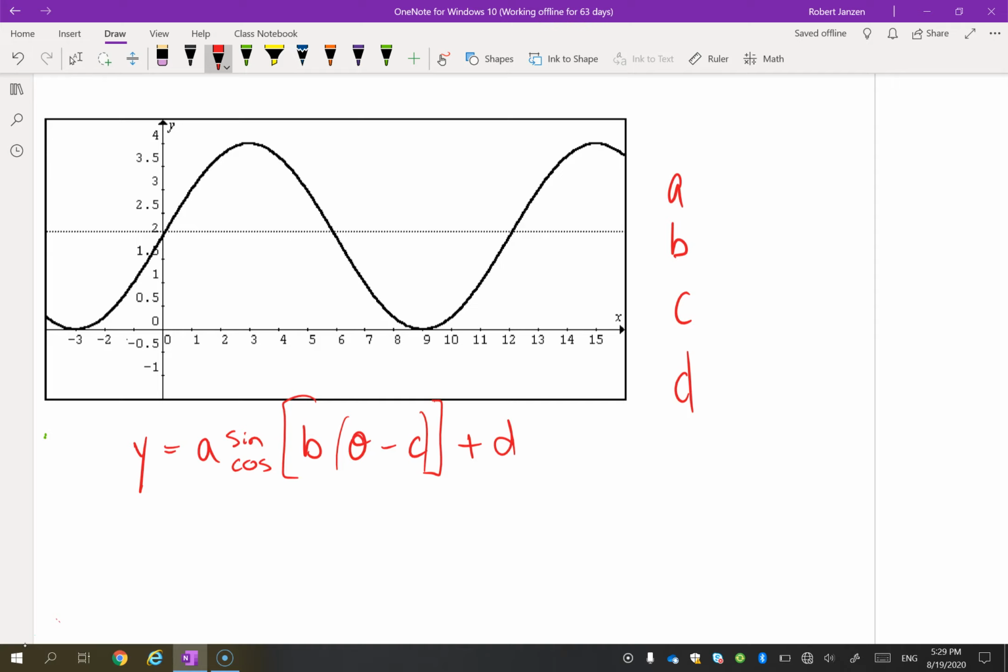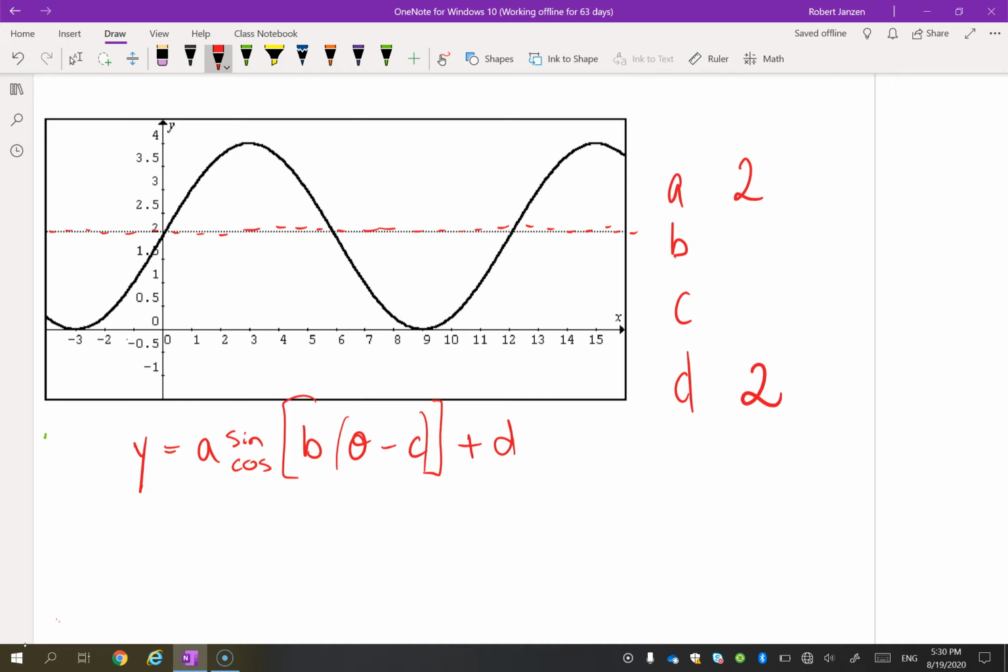All right, let's start by drawing in the midline. This is always going to be helpful for us because that's going to give us our amplitude, it's going to give us our D value, and help us find our B value. So first of all, if we know where the midline is, you know what D is. D in this case has to be 2, because normally the sine graph centers around the x-axis, but this time you can see it centers around y is 2. And then you should be able to see that it's going up and down 2 units. There is a formula for that, but I don't think you need that. We're just going to say A is 2, because it's going up and down 2 units from the midline.